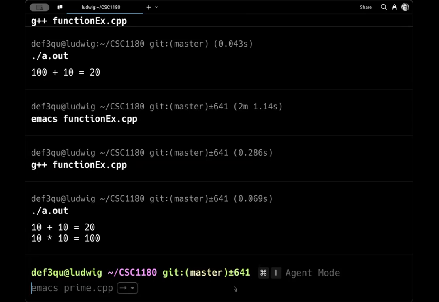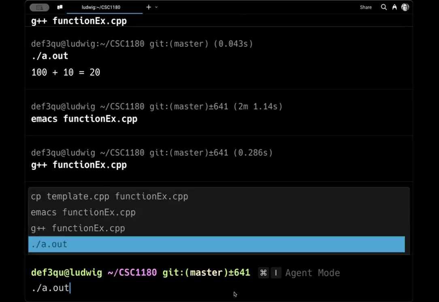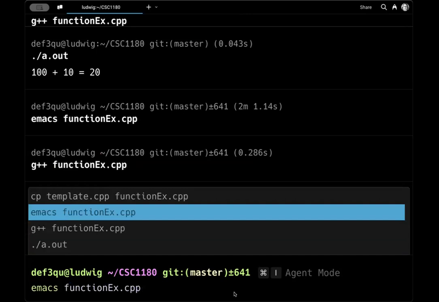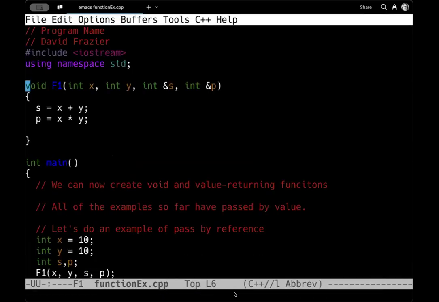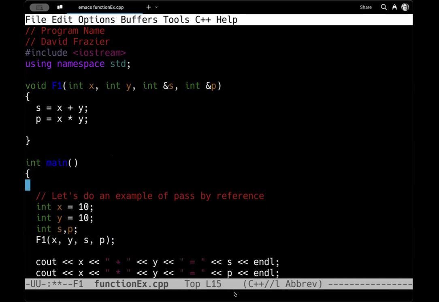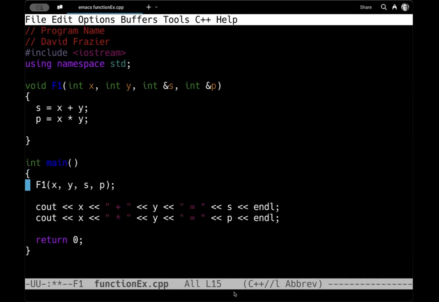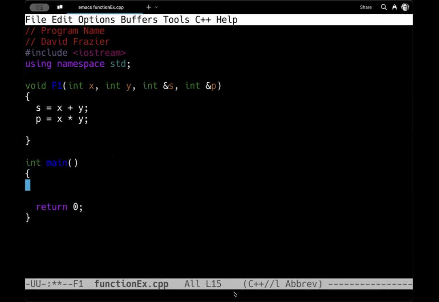The only thing to worry about there is that you have to make sure that you want those side effects to actually happen. So if you send in a variable as a reference variable, then any changes made are going to happen back in the main function. We'll talk later. You could make it a constant reference, but at this point, there's not a reason to do that. So we'll just leave that as it is.